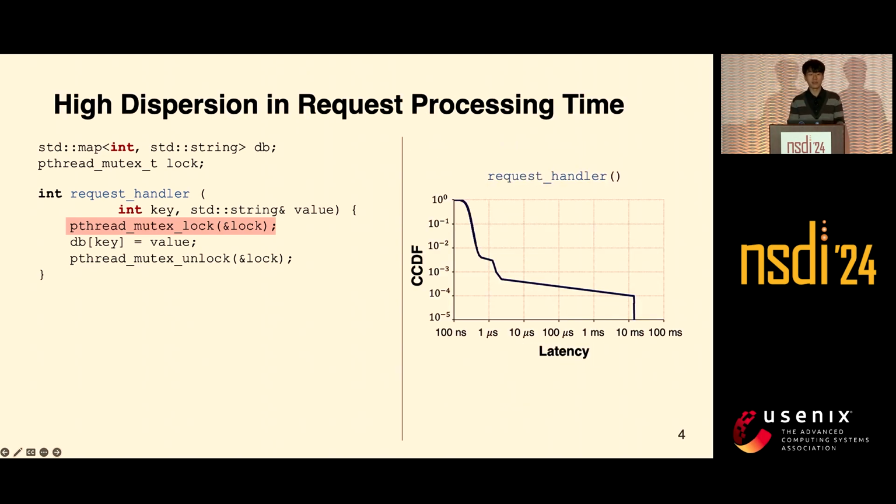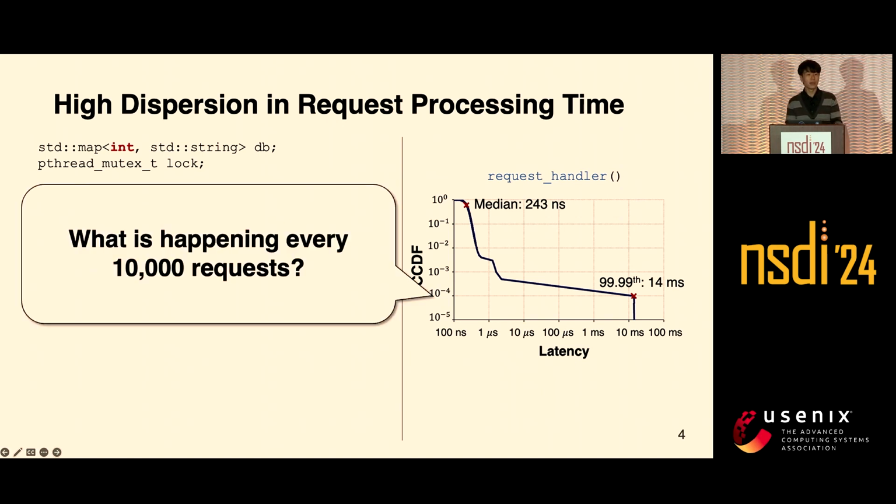As a result, if we plot the function invocation latency distribution of the request handler, we can see that the 4 nines takes 60 times higher than the median. In this example, we know that the snapshot function is obviously the root cause of the high tail latency. But it is hard to figure out the root cause in complex data center applications in the real world.